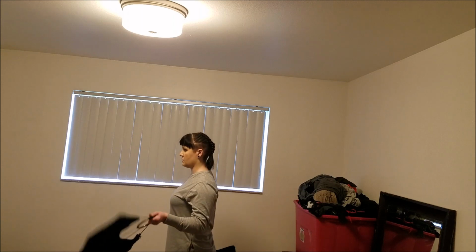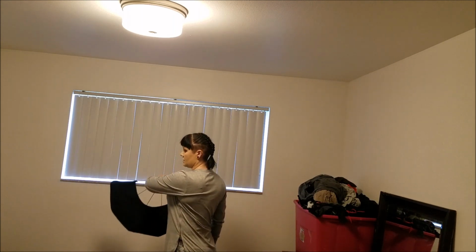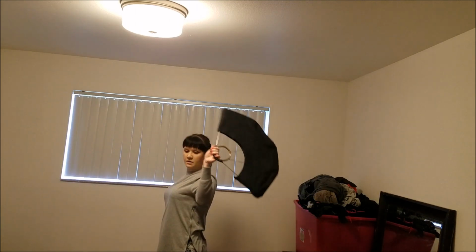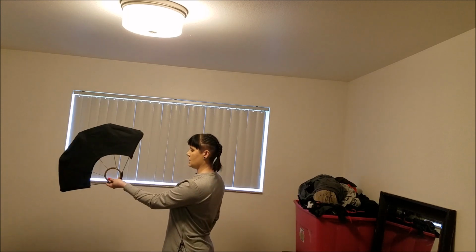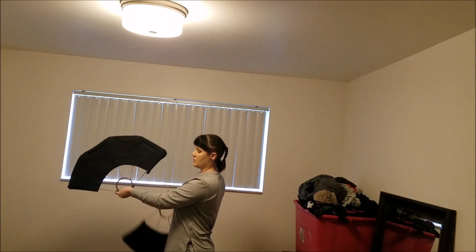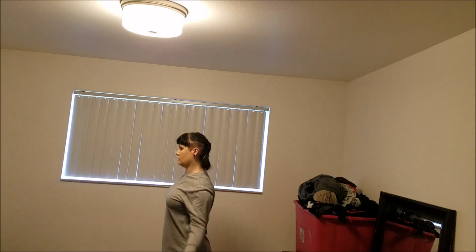And then the left hand is going to do the same thing. It's going to come around, thumb spin on the non-native side, spin around, again moving backward, and then as you reach this point where you're coming up and the fan is kind of sitting on your palm, it's going to roll across your palm as you put your thumb into the ring right there, and it's going to look like that.